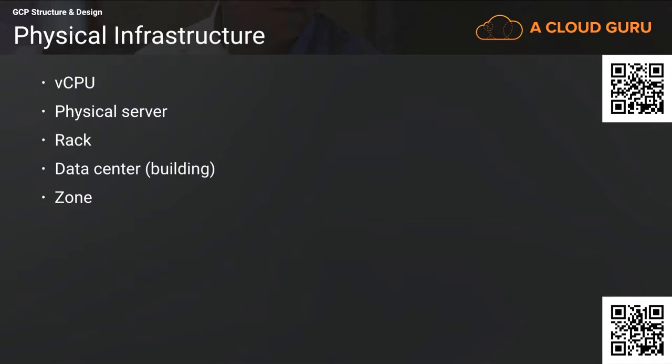In any case, one or more data centers together are logically grouped together into what's called a zone. The key thing to know about zones is that each zone is designed to be as independent as possible from all other zones. Independent backup generators, maybe even connecting to different electrical grids, independent network connections to the rest of the Google network. If some data center in a zone burns down, that should have no impact whatsoever on anything running in a different zone.